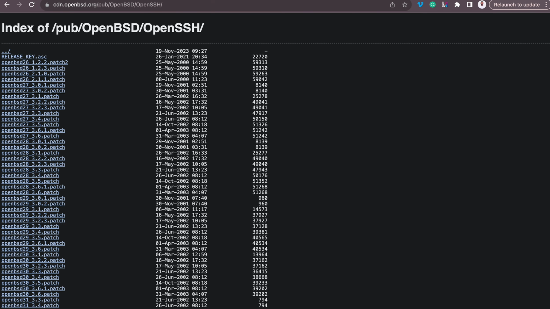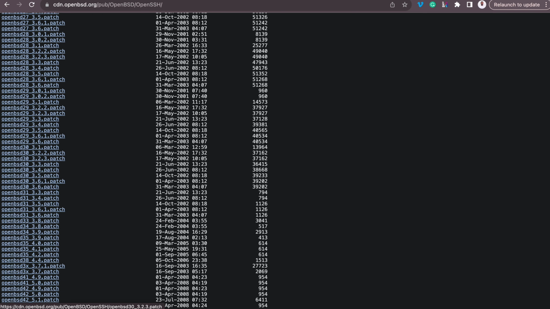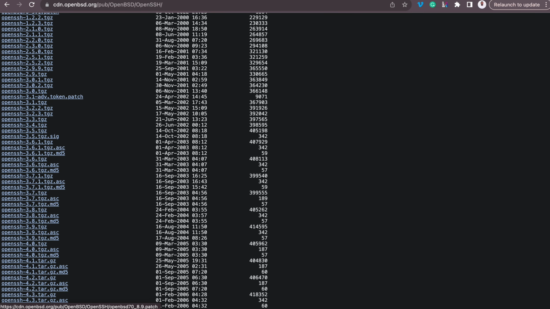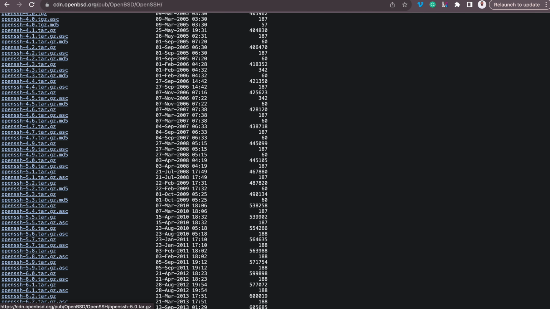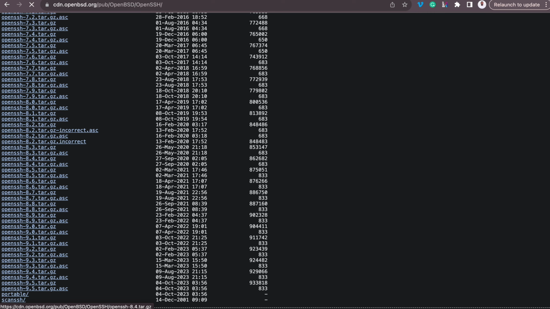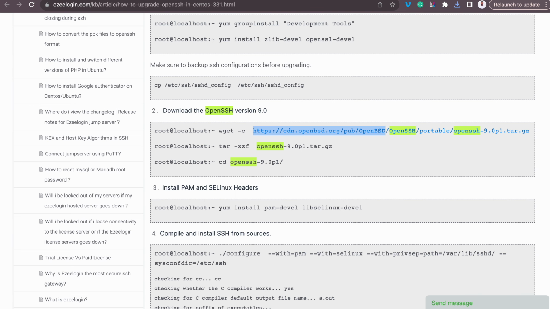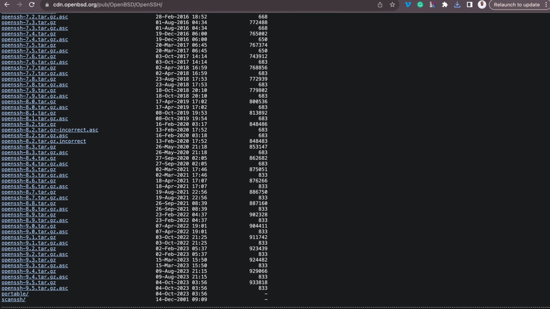Under here now we have OpenSSH version 9. I'll be picking this latest version, OpenSSH 9. What do they take here? They have used 9.0.